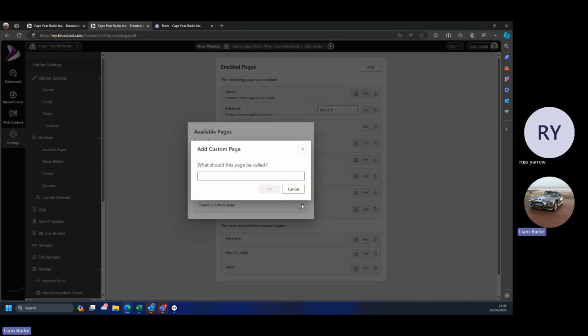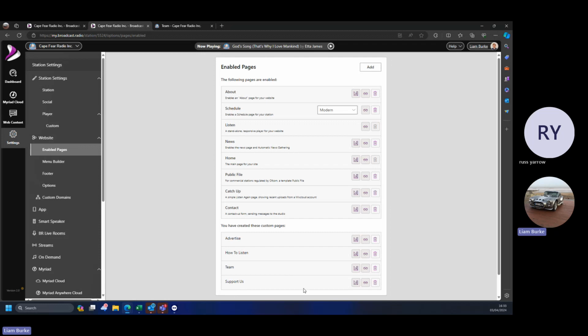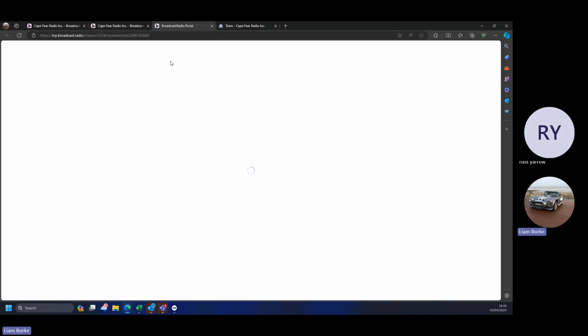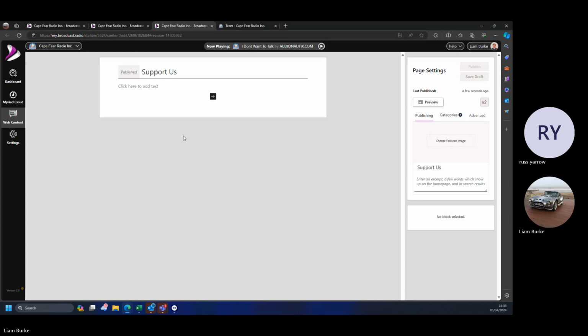So I'm going to create a new custom page, and I'm going to call this page support us, something like that. It doesn't really matter for the demo. So now we have the support us page, and if I want to edit it, I can click on the little edit button, and that'll open up a new tab with the support page.